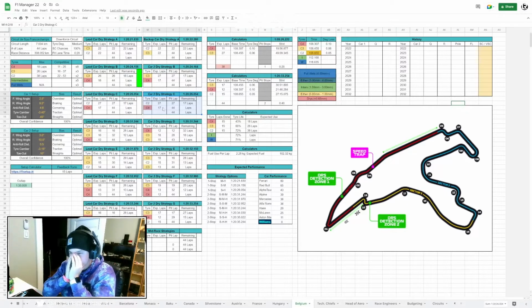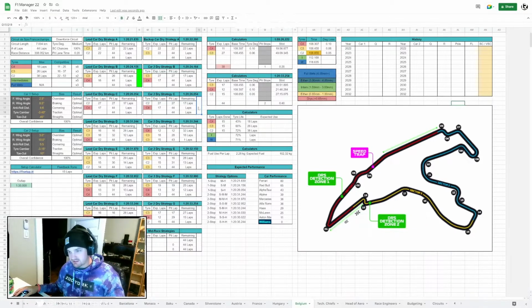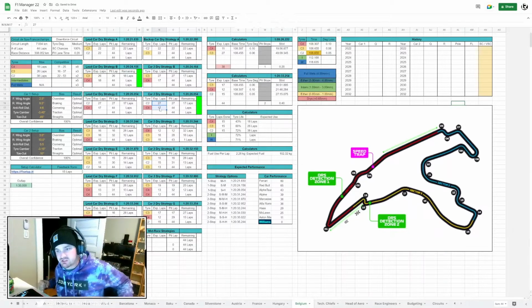I'm torn. Let's see, the hard can go for 38 laps, the race is 44 laps. I don't know if this race is going to have a lot of incidents in it. I don't think it will. So I might have him go on the hard strategy, see if we can run it long, and then maybe pull the softs at the end. So I think something along these lines, although I'm not going to do it 27 laps. I'm going to try and stretch that longer.